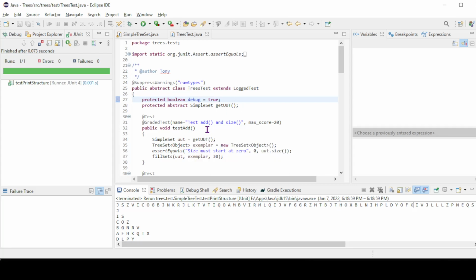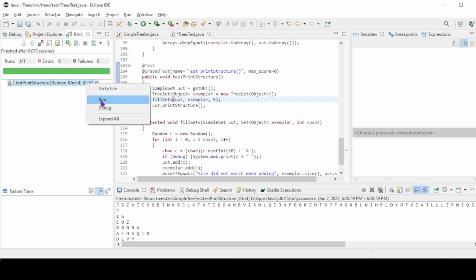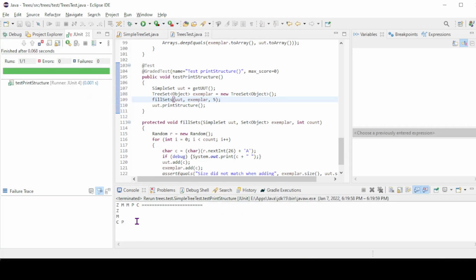The other thing I'll point out in this code, if I go to the print test, I have it printing 100 for test just to see it big. Change it if you need to. Start with 5. So I modify it to 5 and do something small. So Z, M, M, P, C. So Z gets added, M gets added, M gets added a second time, C and P. So all of these end up being to the left of Z because the first one added was Z.